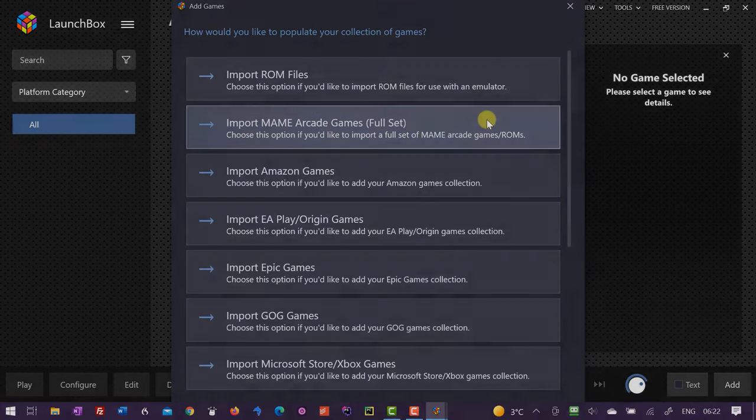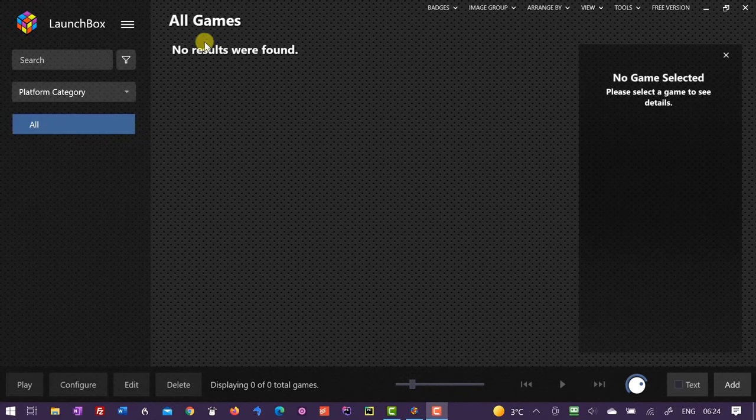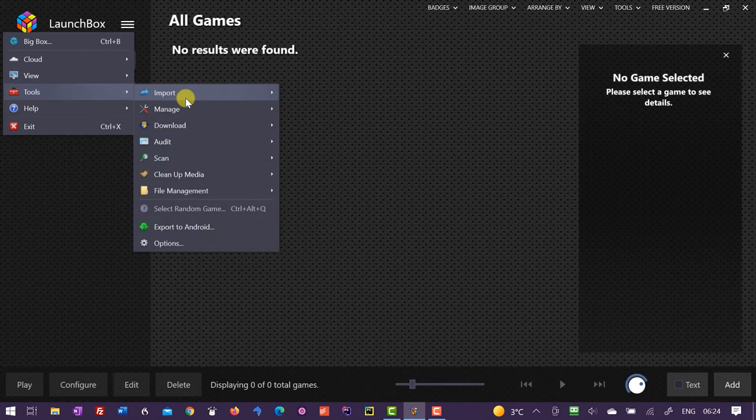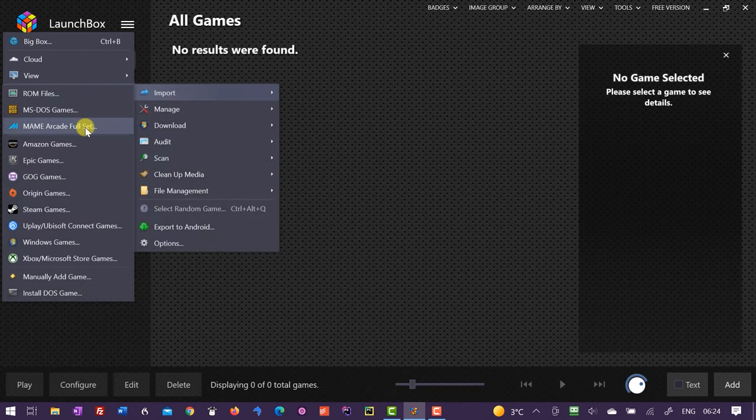When you first run LaunchBox, it will recognize that you have no games loaded, so it will offer you a few choices. Now we want to import a full MAME ROM set, so we can select that option to start the import wizard. Now if you've already bypassed this menu, you can just go to the LaunchBox menu, Tools, Import, and then Import Full MAME Set, and that too will start the wizard.